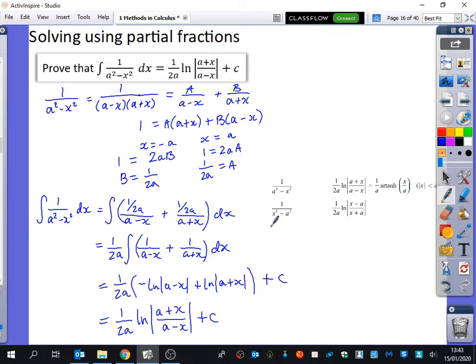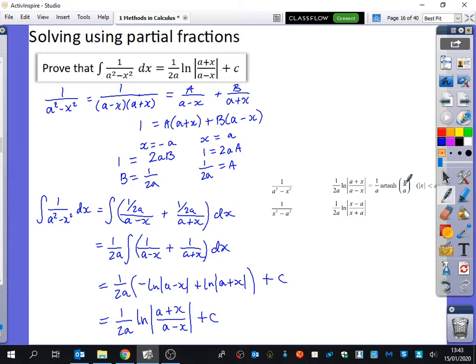Like I said, you could have proven that using a substitution. Remember the clues from the formula book, they tell you what the substitution is because you've already got what the answer is. Obviously, integrating one of them is not going to be a question by itself, but if it is a part of it, can we just go straight, if we have 1 over a squared minus x squared, let's say it's a number? Can we just do it in one step? Yeah, of course.